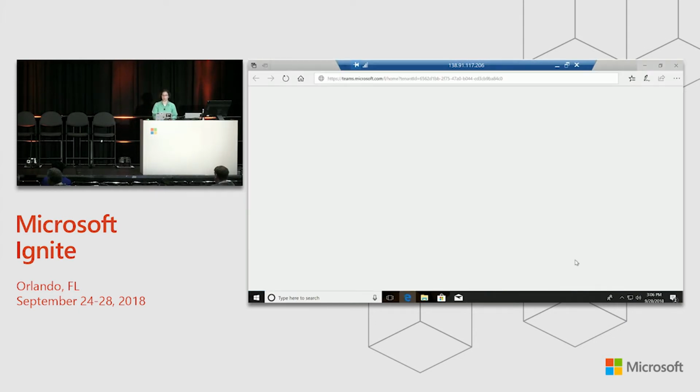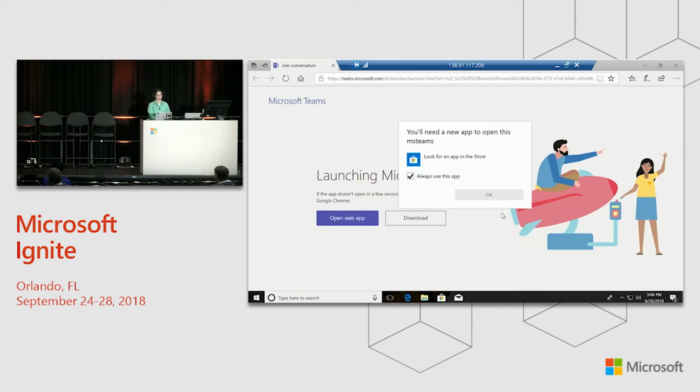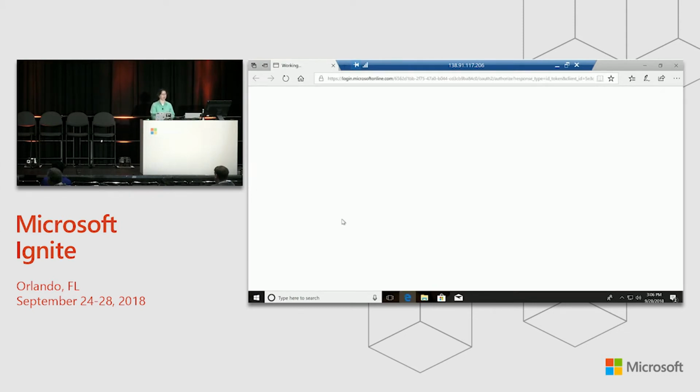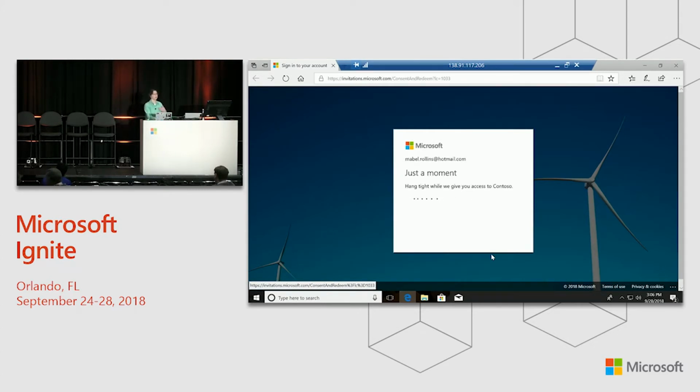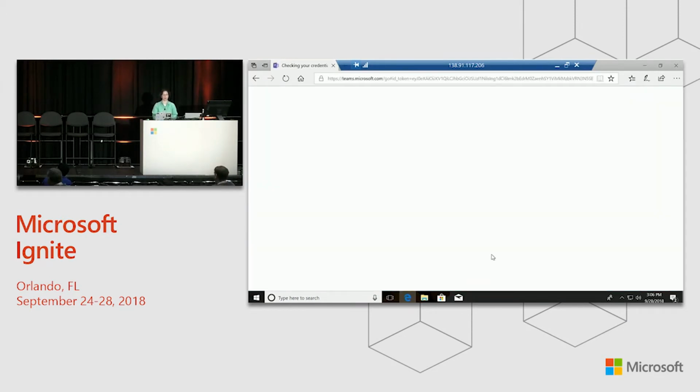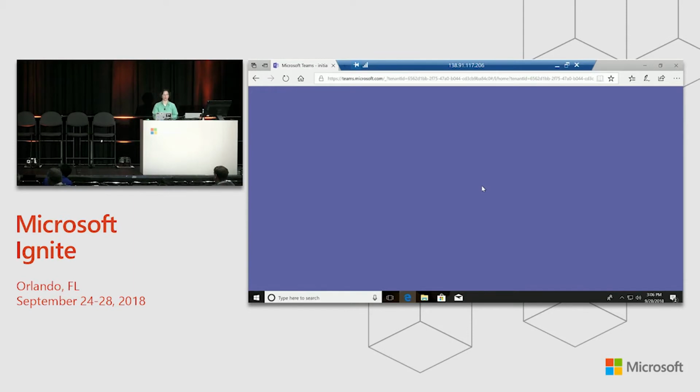So she can open Teams, and she'll get single sign-on because she's already logged in the browser with her Microsoft account. But when it goes through the flow of trying to access the Contoso system, the system recognizes she's never been to Contoso before, and so it stops and asks if she's sure she wants to share her information with Contoso, because it's kind of a two-way street here. But she's fine with that, so she hits accept, and that fully hydrates her guest account, so now it's linked back to authenticate with the Microsoft account system whenever she comes back. And when Teams renders, it will put her directly in that team that she's been invited to, and she can start collaborating with April right away.